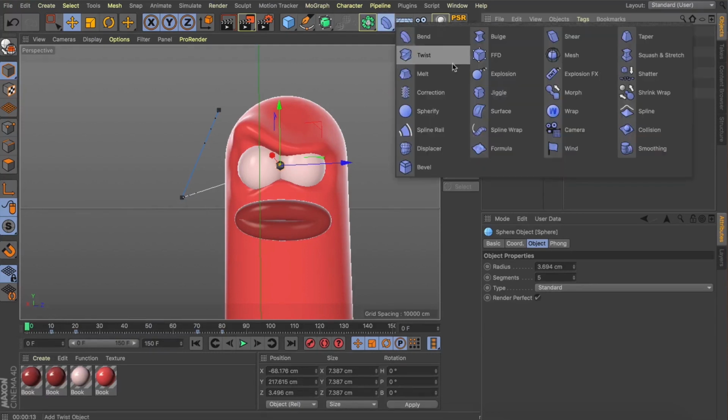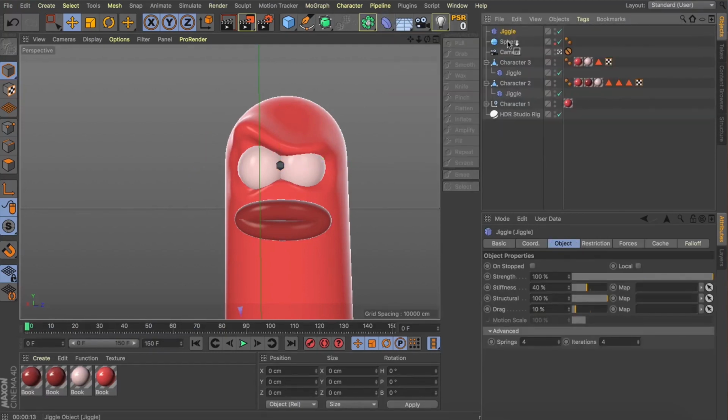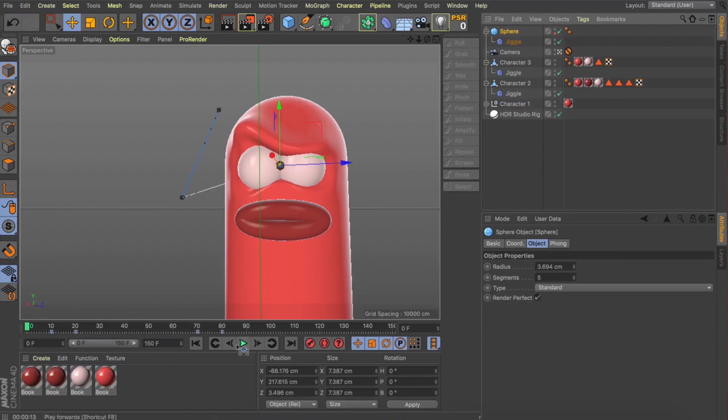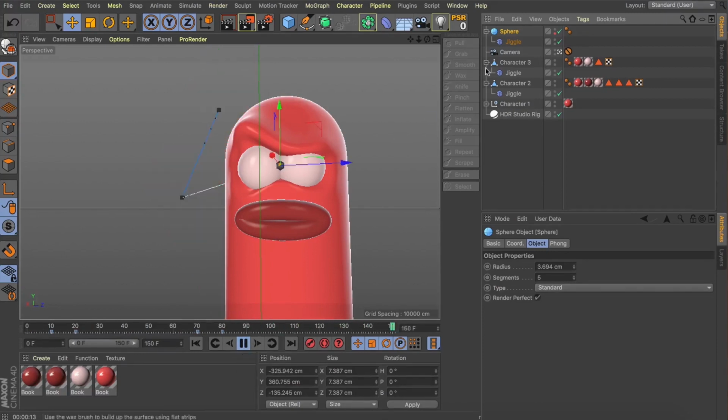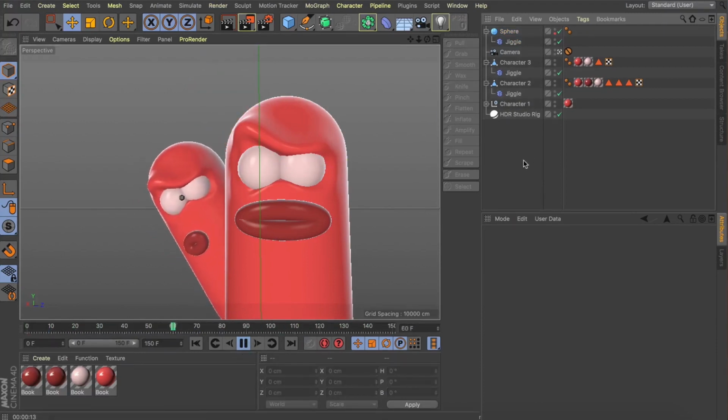Now let's just have a quick look at what happens here. I don't know if you can tell, but we're getting a bit of overshoot on the actual sphere itself. What I might actually do is hide our characters for a second so you can see what this sphere is doing. You can see all we did is set 3 spots for it to ultimately rest. But by using that jiggle effector, we're getting some overshoot back and forth before ultimately resting.